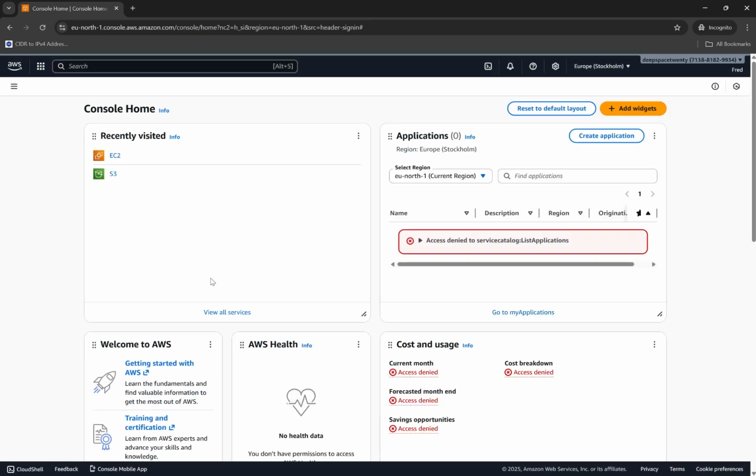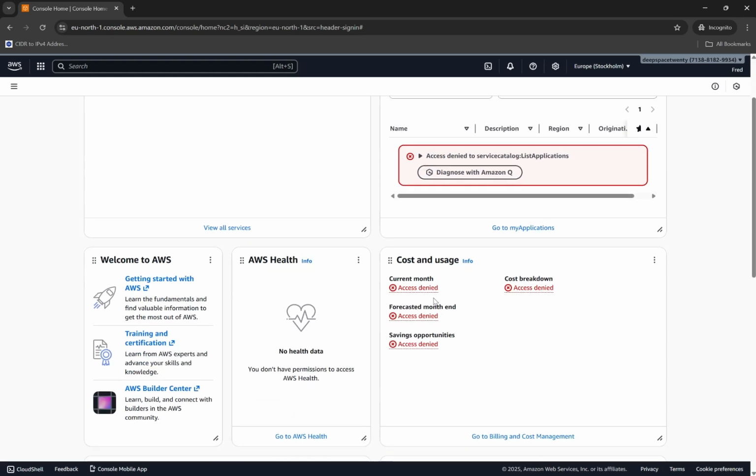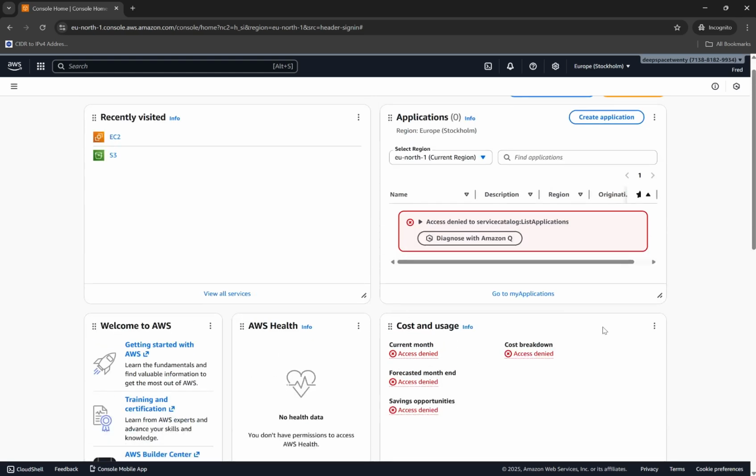Now we have red access denied messages. Why? Because everything you do on the AWS management console is an API call. Now Fred has access only to S3. Fred doesn't get to see things like the cost and usage because he doesn't have access to that.